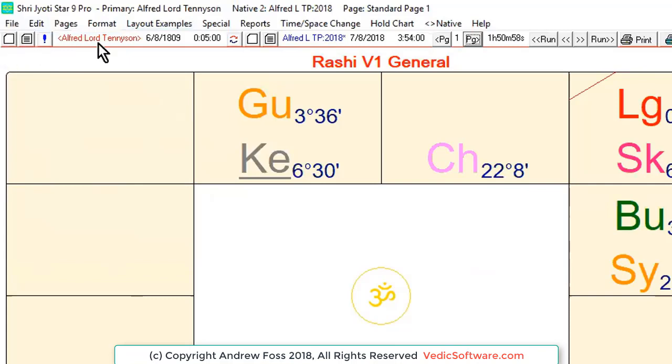You see next to each date name, there are some buttons. So the first one is for a new primary native. And this is for editing the primary native. And this is for a new native 2. And this is editing it. The main distinguishing feature of primary and native 2 is the color. This is blue and this is red.